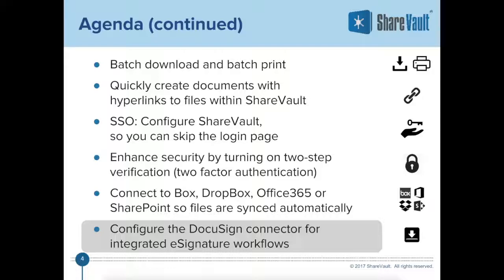Another powerful feature, another type of connector for e-signature, is our DocuSign connector. So for those of you who use DocuSign, stick around to the end, because you'll learn that you can submit documents to DocuSign from right within ShareVault, and then the signed document comes back into ShareVault with the signatures and the certificate of completion attached. So it's a nice way to get the integration of an e-signature workflow right within ShareVault.